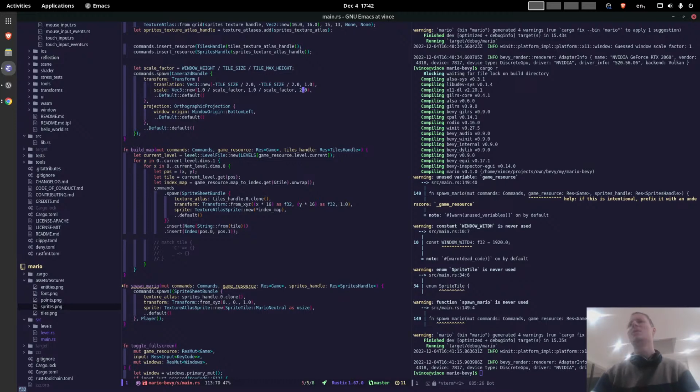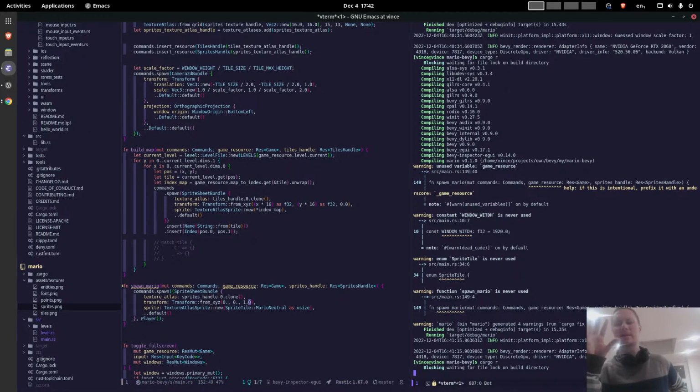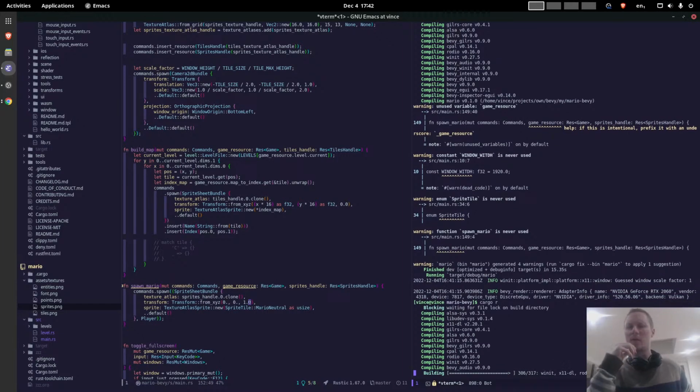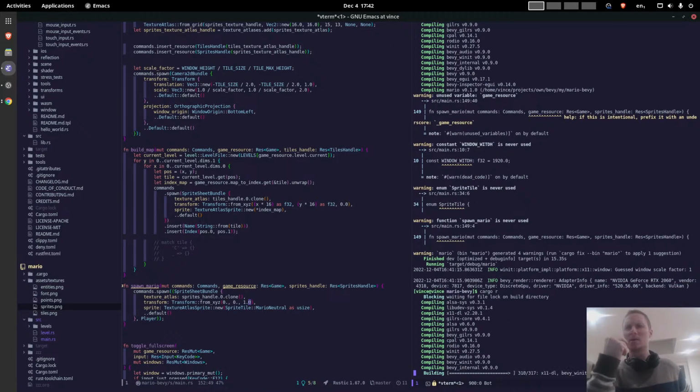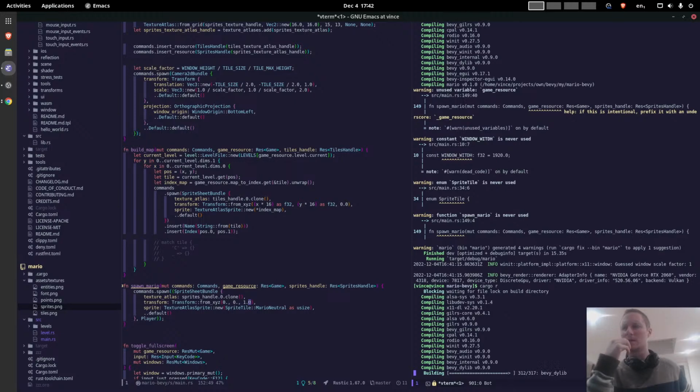I think it just needs 2 actually. Let's say it's 2, and I just say the map is 0, and I think it will show everything, and the Mario will be drawn over the map because it's closer on the Z index.